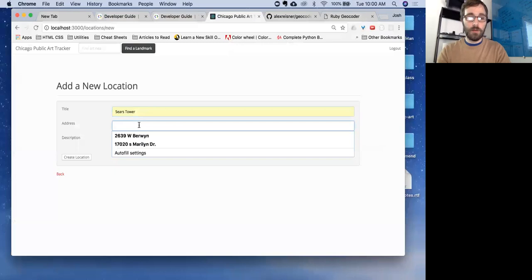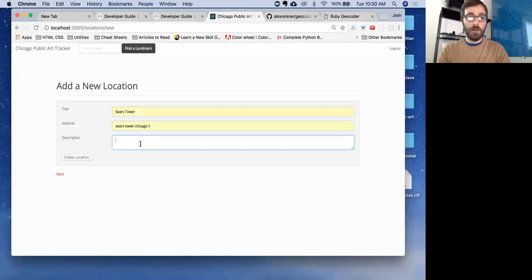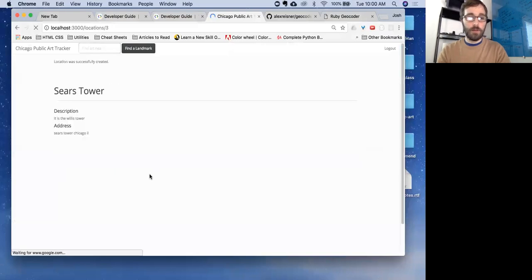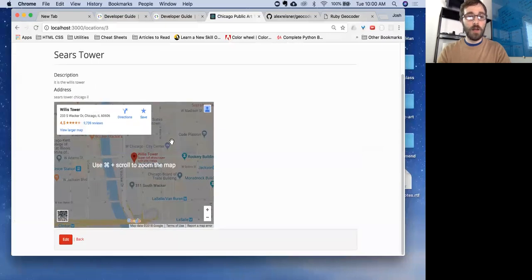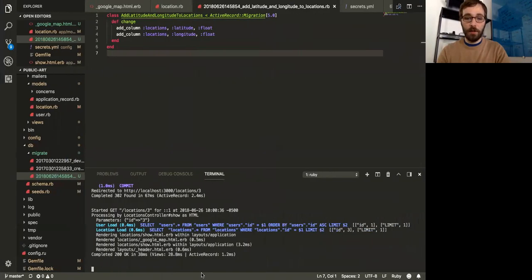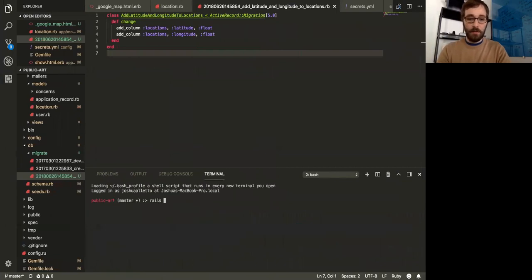Sears Tower, Chicago. This is the Willis Tower. Sweet, that worked. And then we can go here. Location last.